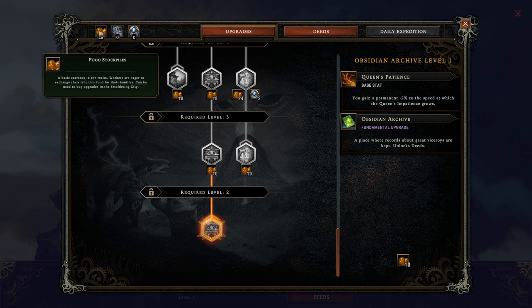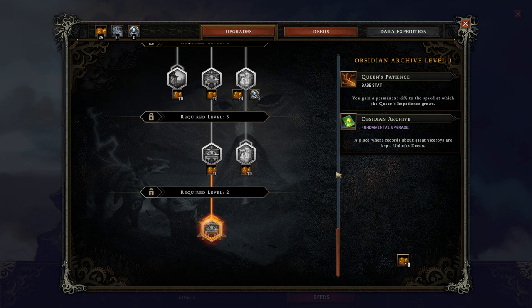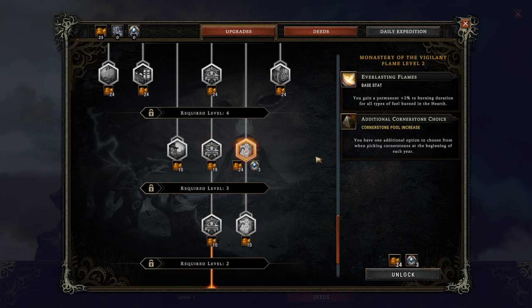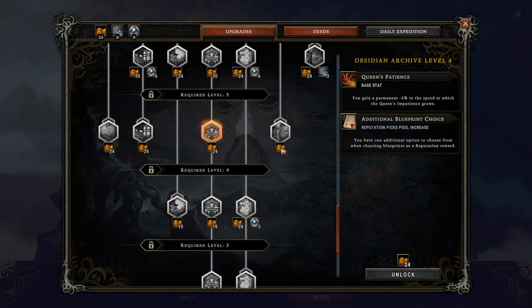So here you unlock for the food stockpiles you received from the colony, you unlock new perks. There's lots of things. And you can unlock more resources whenever you finish a settlement. You can unlock better embarkation bonuses. You can unlock new features like consumption control or, where is it? Trade routes.